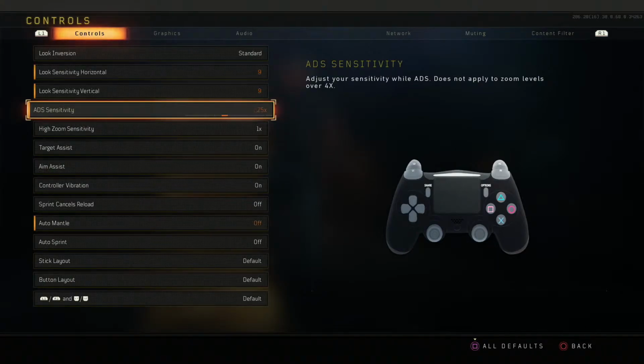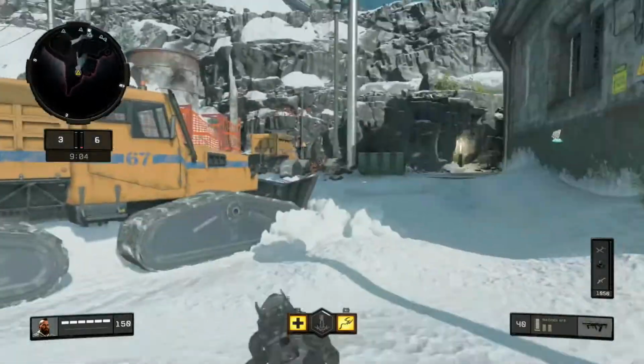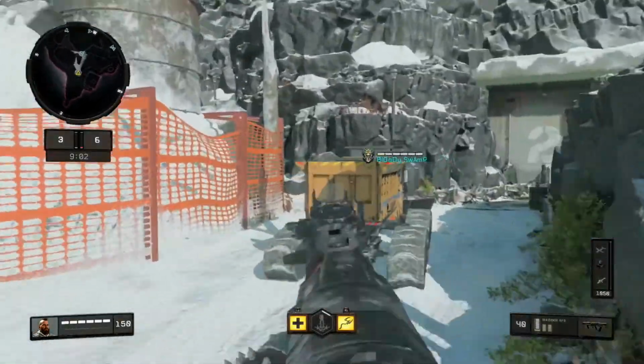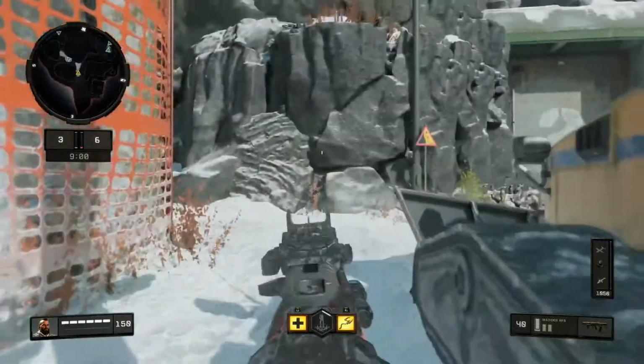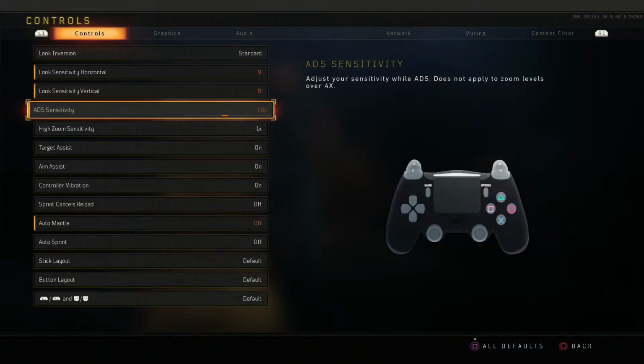I notice when I get used to the 1.5x on a shotty and I run out of ammo or something and I pick up a red gun, my aim is all over the place. If I pick up a Maddox, I'll have like 20% accuracy, and it's horrible unless I really concentrate on very light stick movements. So definitely something to keep in mind. But generally speaking, the higher the fire rate that your weapon has, lower sensitivities will give you more control over that. I'll just put it that way.